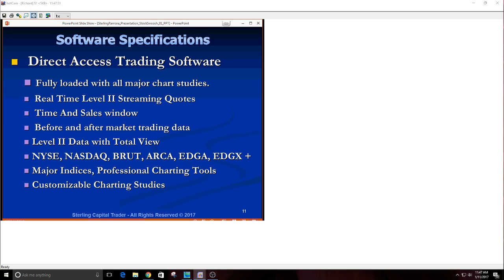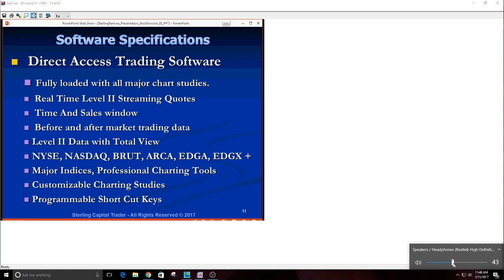It doesn't take a college course for you to study tons of material and how to modify it. It's very simplistic. Plus, we are here to walk you through it over the phone. Programmable short keys, that's important to a lot of traders, and they're very easy to do as well on the Sterling, the DOS, and the TurboTick.